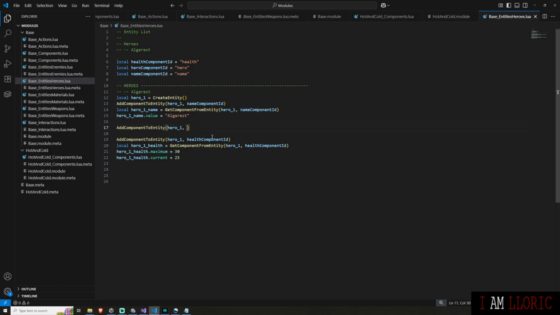Hero. There we go. We've added the component. We don't need to get it and change the value because all we're doing is adding it.